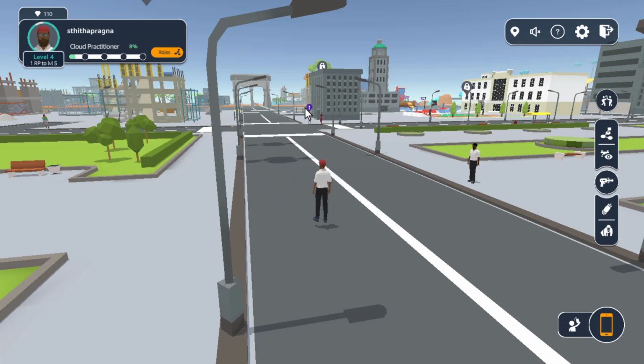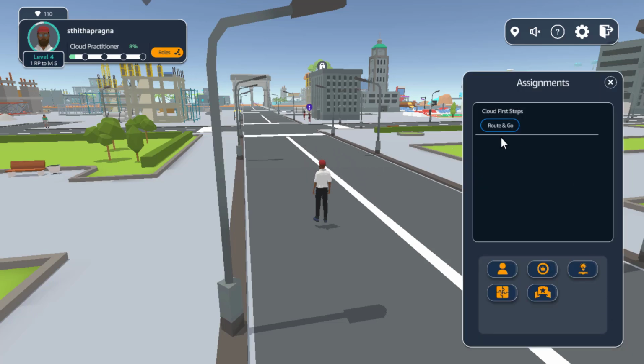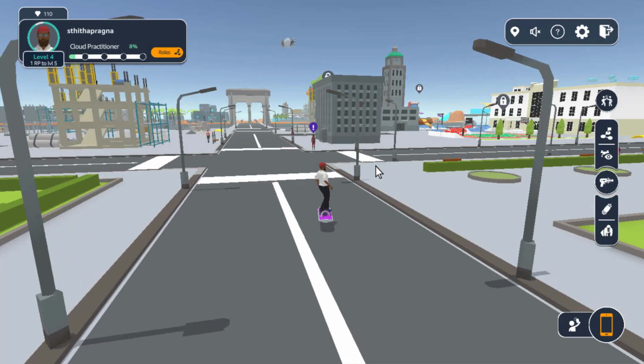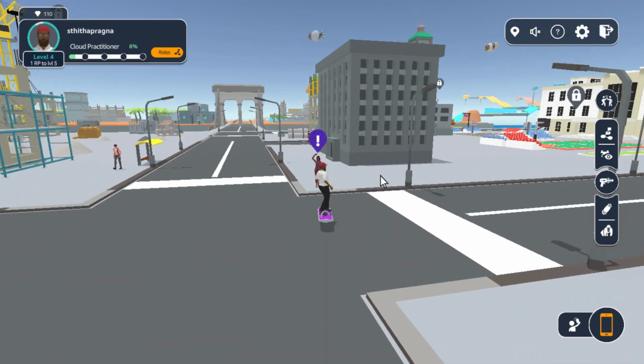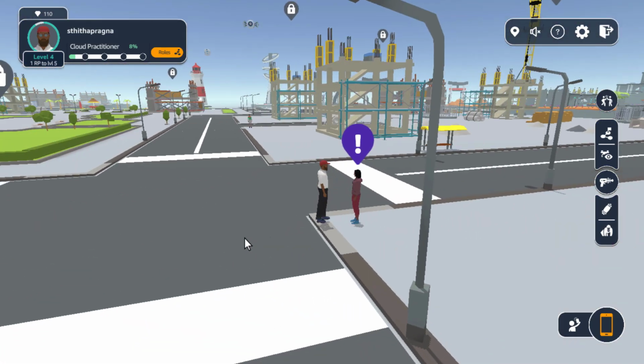We can walk, we can use our hoverboard and go there and take the quest, but let's do it another way. If you go here, the next quest will automatically show up here. You can click on this route and go. It will take me automatically, which is handy.